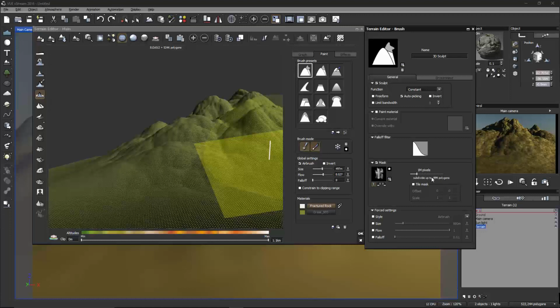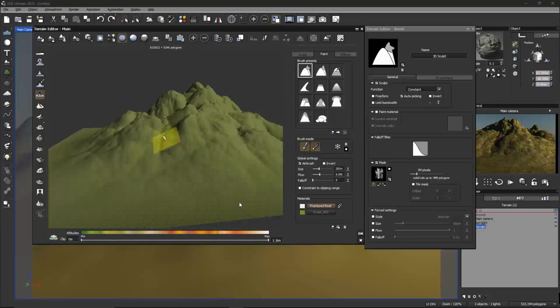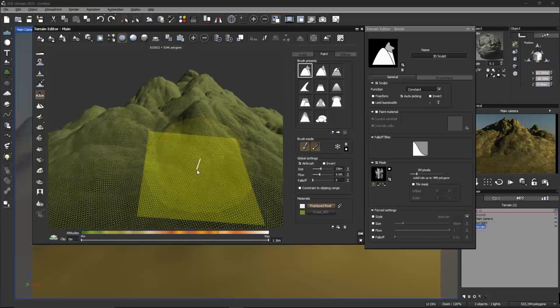So in this case, it's going to subdivide up to 1,000,000 or so. And let's see here. So the smaller the brush, the more subdivision we're going to get.